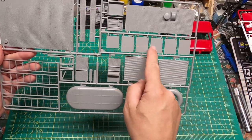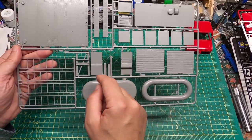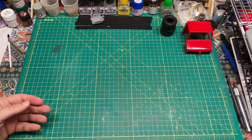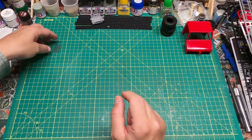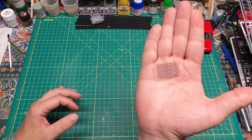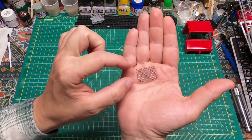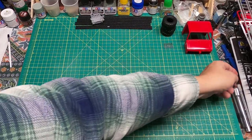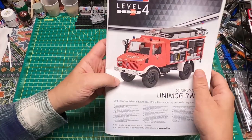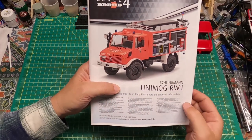I'm guessing these might be drawer bottoms or doors. Who knows? We'll see. And some more diamond plate. So there we go. I'm going to keep the intro section a little bit shorter today because it will probably be a longer build. And then we also get this great piece, which I believe is going to be trimmed to form the headlight grills, which we can see on the instructions right down here. So that's a nice addition as well.